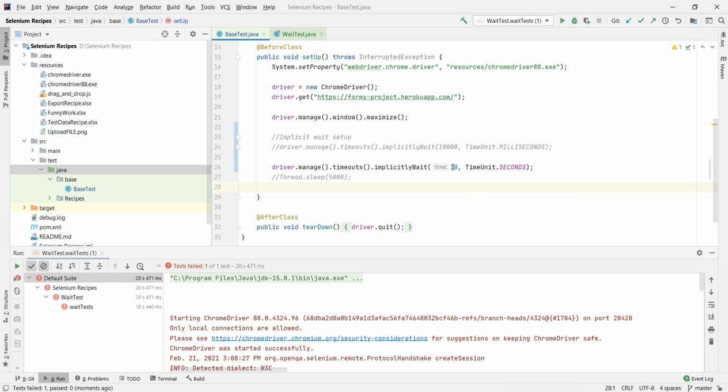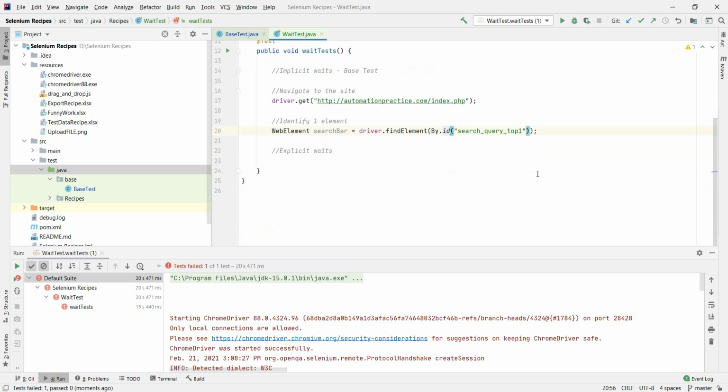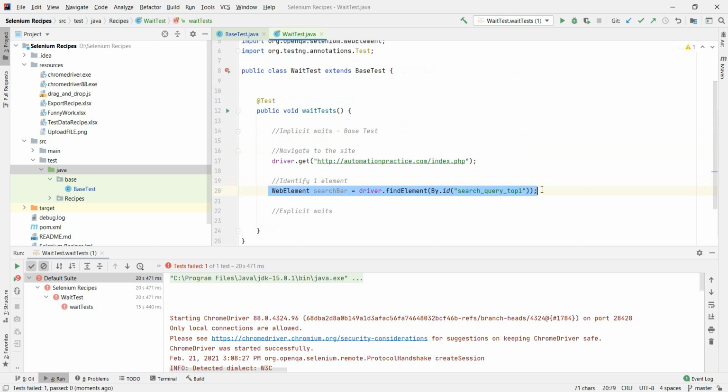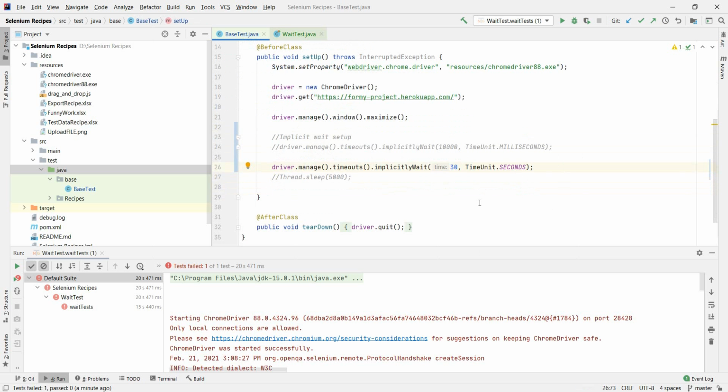Because if you put here, I don't know, 30 seconds, and you have 50 elements, and in case you have an issue with some of the elements, it may take you 30 times 50, that's 1,500 seconds. So it takes you a couple of minutes, time which is actually lost.